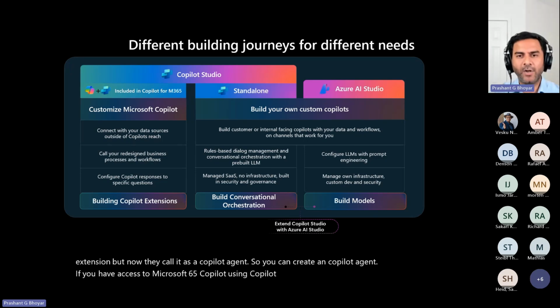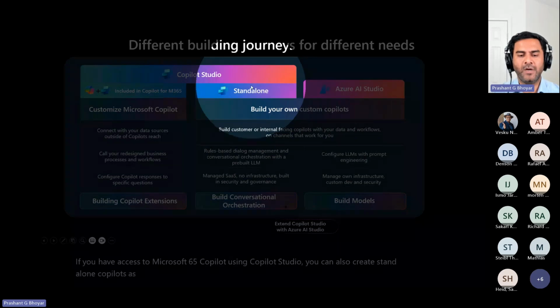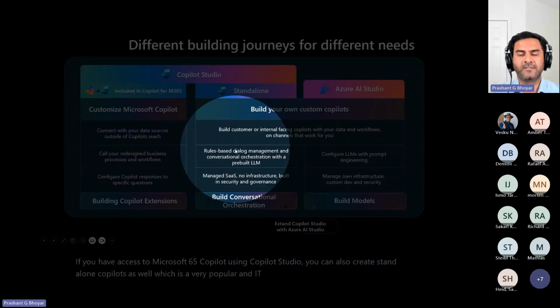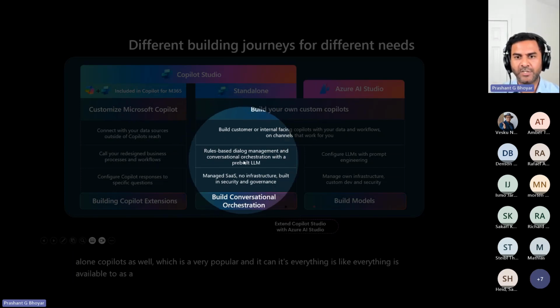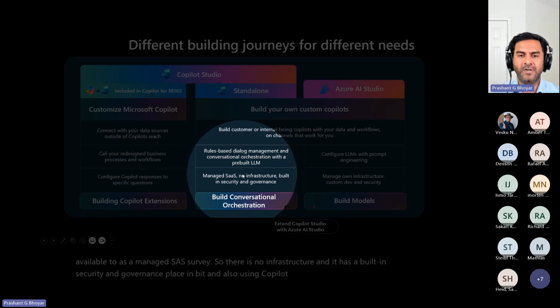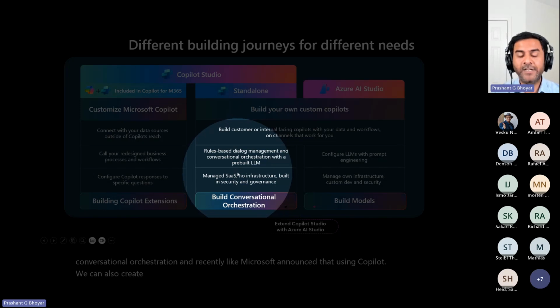You can also create standalone Copilots, which is very popular, and everything is available as a managed SaaS service. So there is no infrastructure, and it has built-in security and governance. Also, using Copilot Studio, we can build conversational orchestration. And recently, Microsoft announced that using Copilot Studio, we can also create agents. However, agents are currently in private preview.